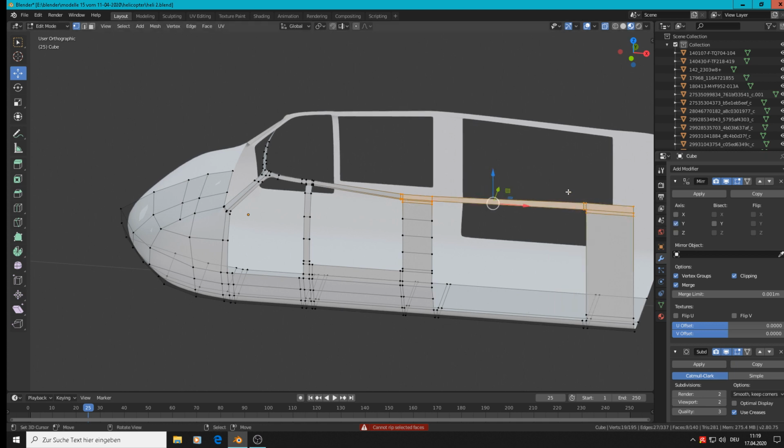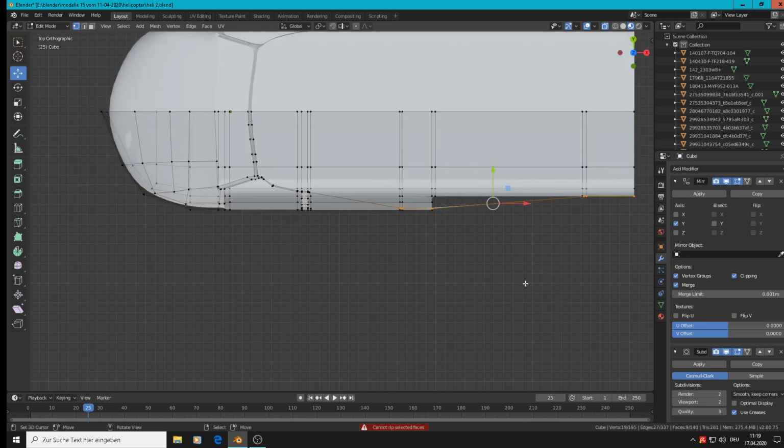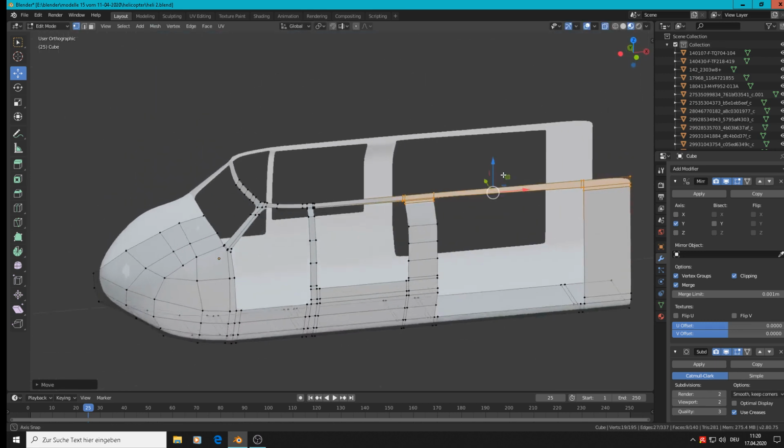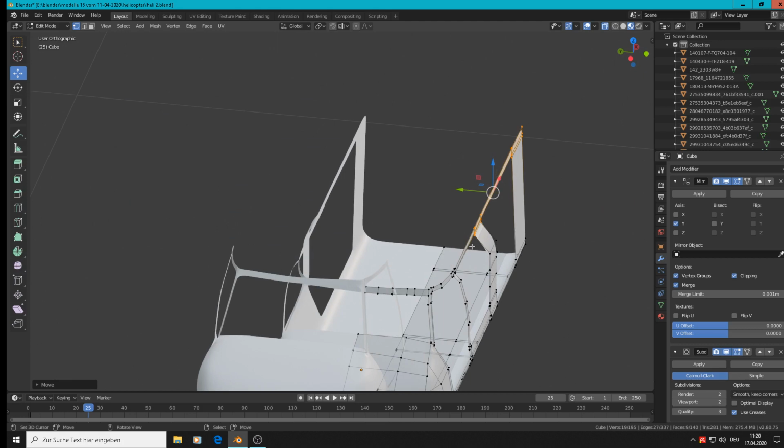Then we go to top view, numpad 7, and scale Y 0. So we have that, that is the top line. So they should be floating with the front part here.